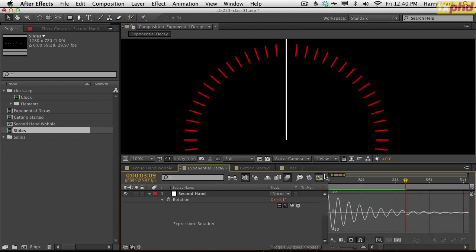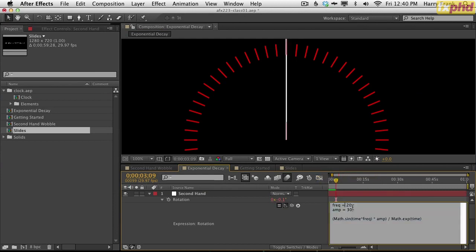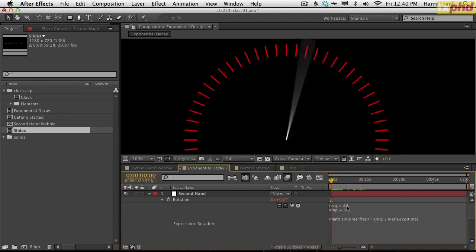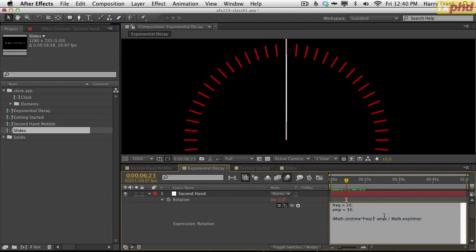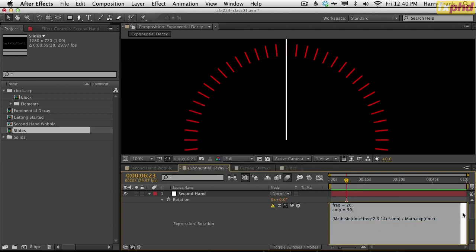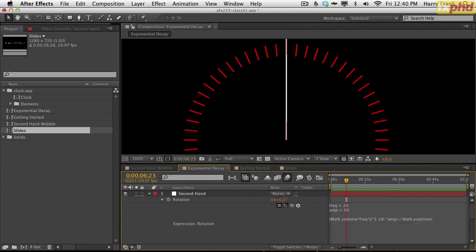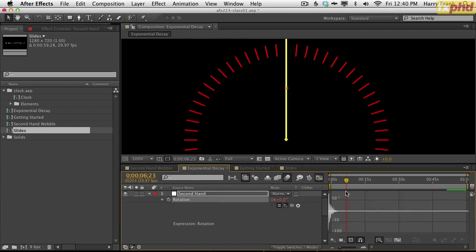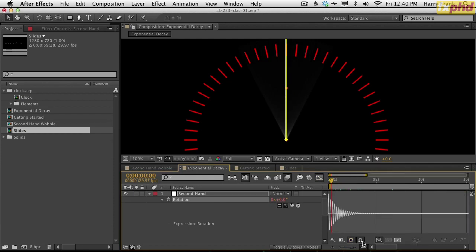But that will make programmers very itchy and not able to sleep if this frequency doesn't actually mean something specific. So just know that right now, this frequency just means faster or slower, but it doesn't necessarily mean something specific in terms of how many oscillations per second. So if that doesn't bother you, then fine, great. If it does bother you, then you can multiply this times math times 3.14, and we'll be pretty close. Oops, math 2 times 3.14, and then we'll be pretty close to oscillations or frequencies per second.